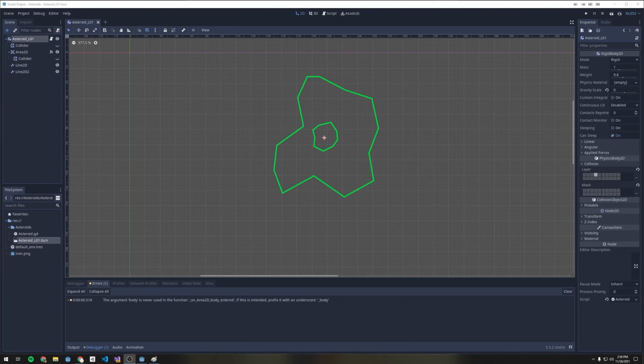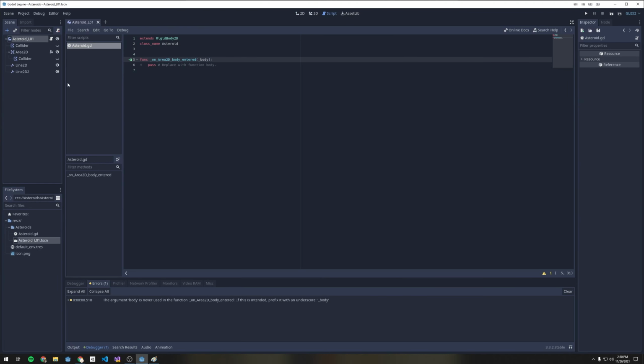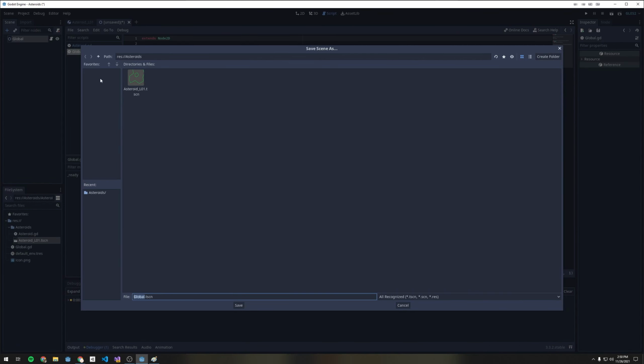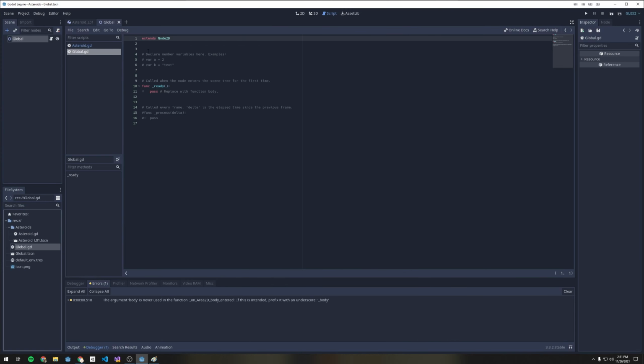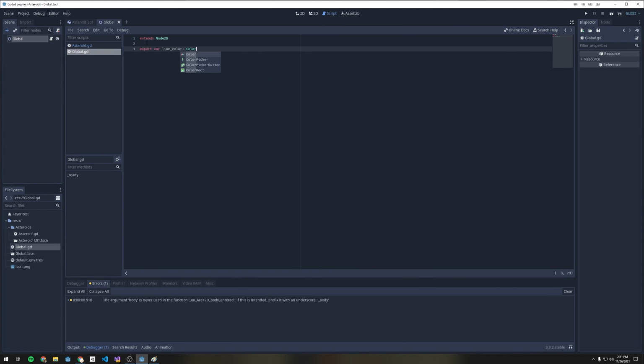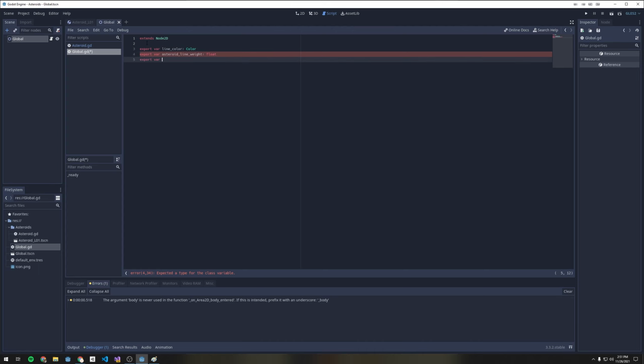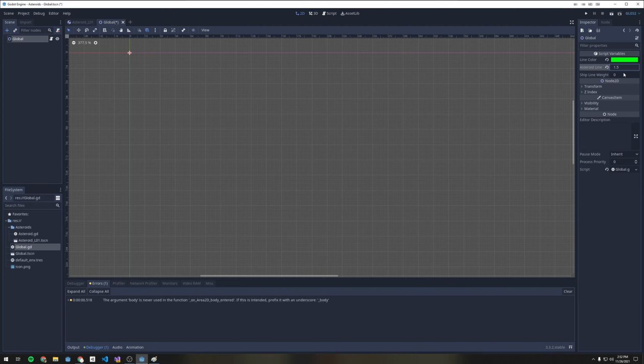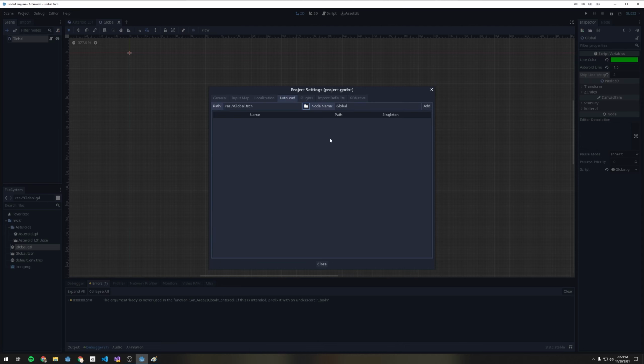Okay, I have an idea. We are going to make a global script to hold these. So the way this works is we create a script and we put these variables in the script and they'll be publicly visible. And then we attach this to an object, simply called Global, and we go into the project settings and we add Global as essentially a singleton. It's an autoload, so we can simply reference it by name, Global.variable, and we can take that from the asteroids and apply the line weight and color directly from this singleton. So it's a nice way to manage some of these high level settings that everything needs access to.